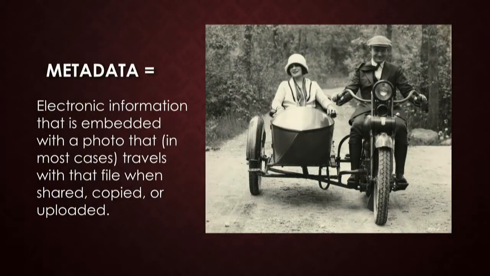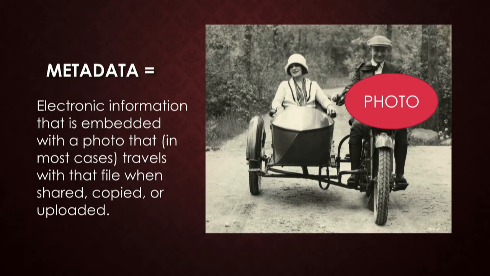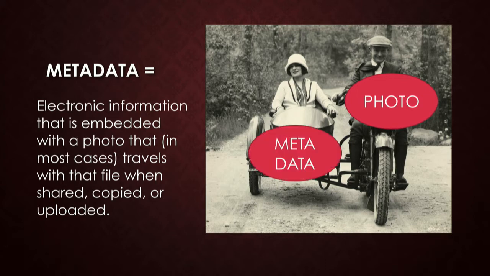So metadata is information about a photo that is embedded and becomes a part of the photo, and in the best case scenario, travels with the photo when it's stored, when it's shared, when it's copied, or when it's uploaded to a website. You can think of the photograph as being the motorcycle in this picture, okay? And the metadata goes into the sidecar that's attached to the motorcycle, okay?